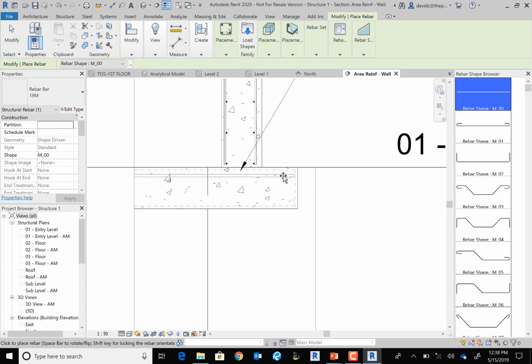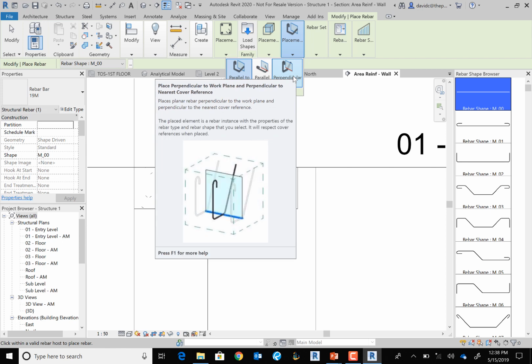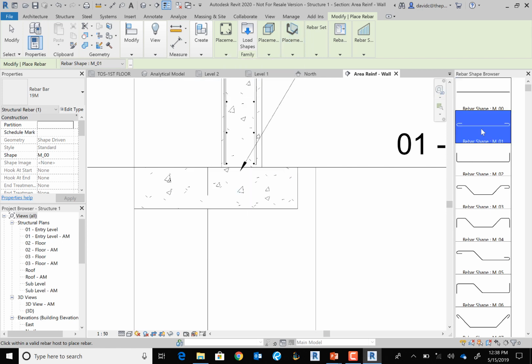That's my cover, okay? So as I move down and around, it won't place it. But I can also specify the placement of my bar based off of that cover. Do I want it to run parallel to my work plane, or do I want it to run parallel to my cover? And then do I want it to run perpendicular to my cover? Essentially, what way do I want to run this bar? Okay.